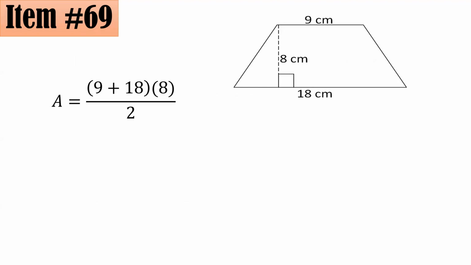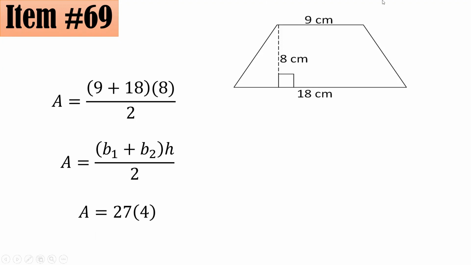Yung sa akin naman po, ginawa ko rin po yan dati. Pero, para mas simplify pa siya siguro, depende sa tao, yung ginawa ko is, kinuha ko muna yung area ng isang trapezoid. And di ba, to get the area of a trapezoid, ito po yung itsura niya, halimbawa po. All we have to do is add the two bases. So 9 plus 18. So the sum of the two bases multiplied by the height of your trapezoid divided by 2. Okay? So if you simplify this, that would be 27 times 4, which is 108 centimeters squared.